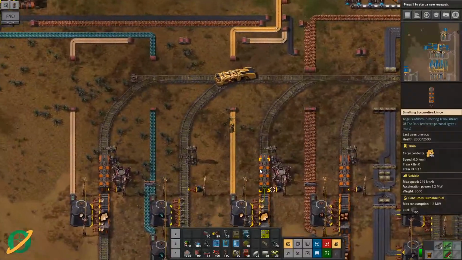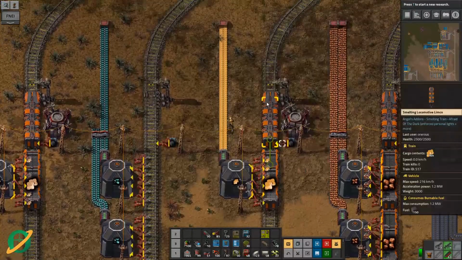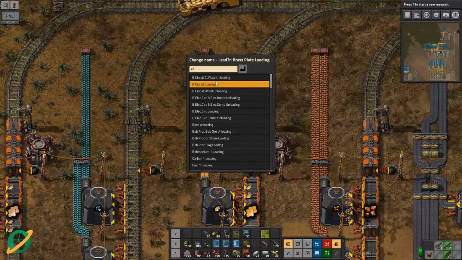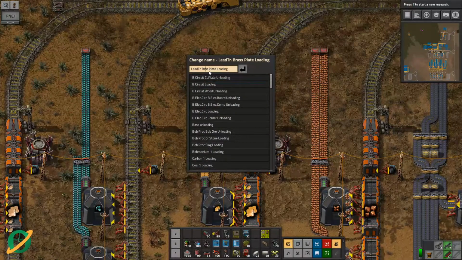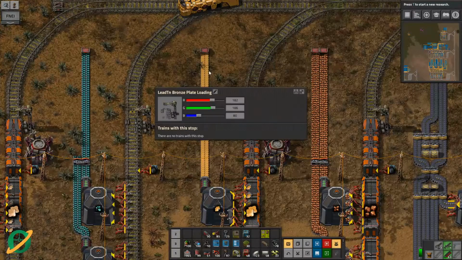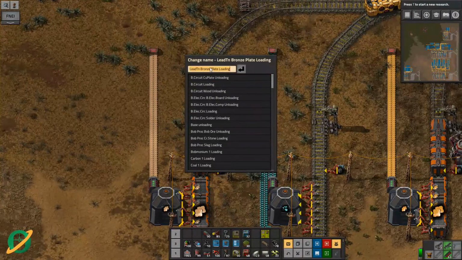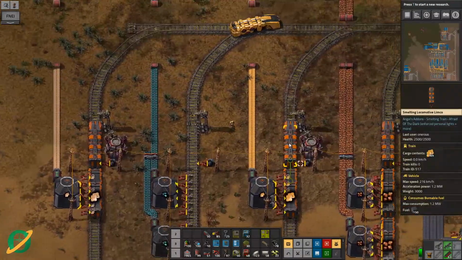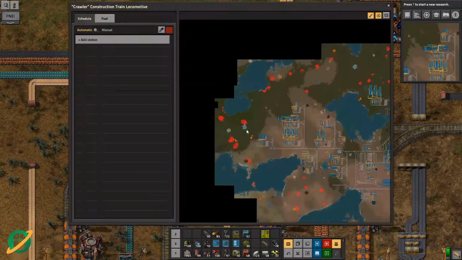All right, so this one is bronze plate. There we go. Look at that. This one is bronze plate. Bronze plate loading, and this one is brass plate loading. Let's see if this one still actually doesn't have any stations attached, which makes things a little bit easier. Wonderful. Right, well, let's go head on over.